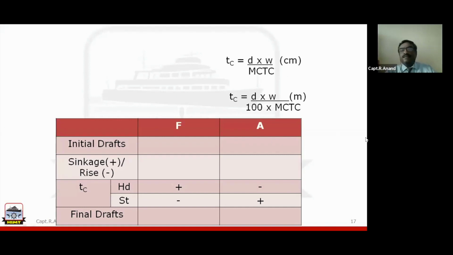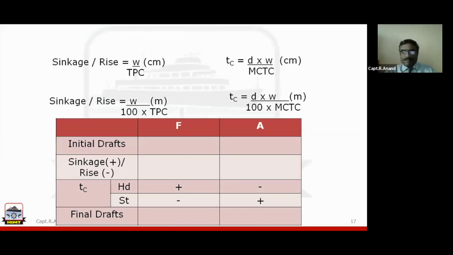Right. So remember that first part, sinkage or rise, how I get it: total weight divided by TPC. I gave you that example of TPC, had 100 tons loaded. So the bodily sinkage in this case will be 4 centimeters. But again, to keep this also in the common unit of meters, in the denominator I put this figure 100. So that directly I will get the sinkage or rise in meters. See, remember, the idea is I want to calculate the final drafts. So I need to keep everything in a common unit. So the best thing under the circumstances will be meters.